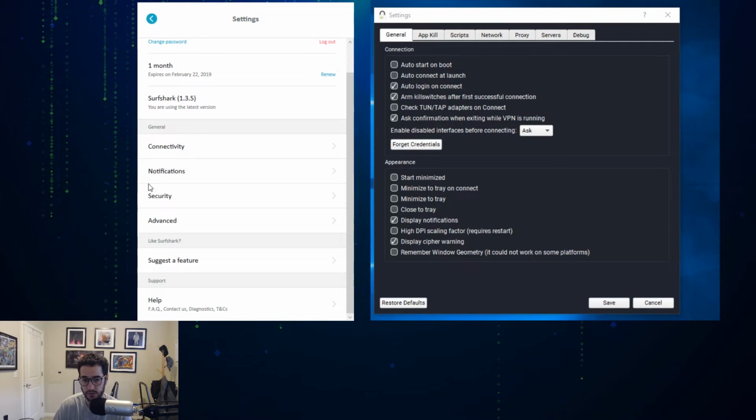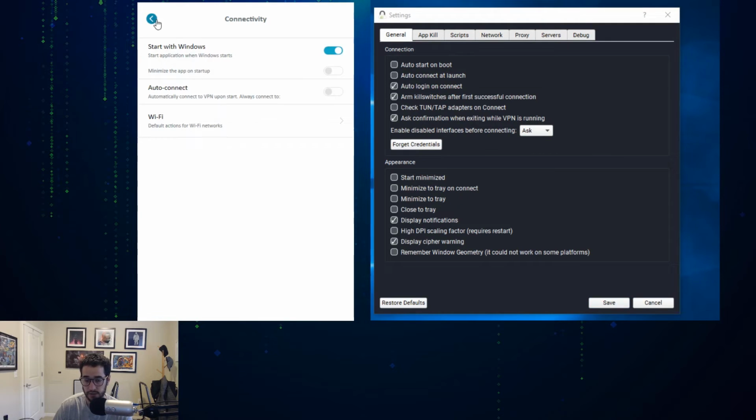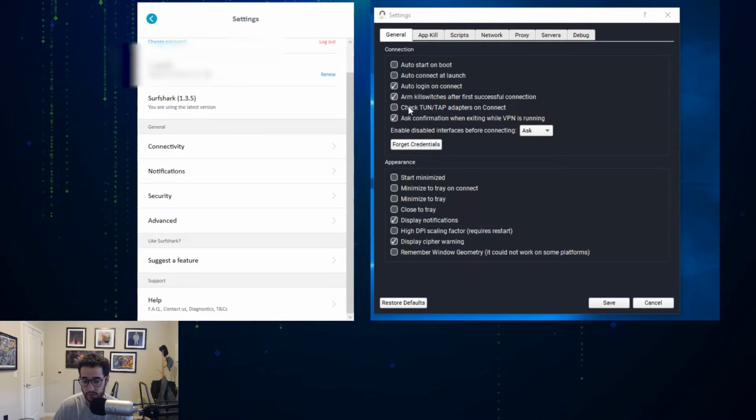We do see no borders mode, even though I couldn't find too much information about the details on what that is. Now compared to something like TorGuard, which is the top rated VPN on the channel, we see a bit more options here with connection. We do certainly see that. We do see a little bit of options here with various connections. But you can see with TorGuard, there's simply a little bit more to configure if you want, as well as various configurations with appearance, although maybe that's not something that's super important to you.